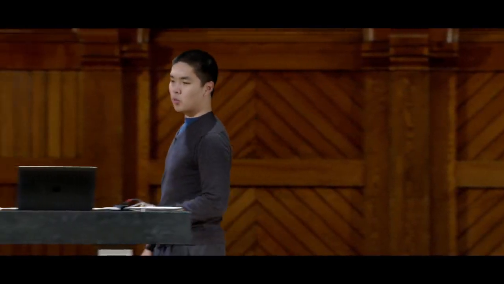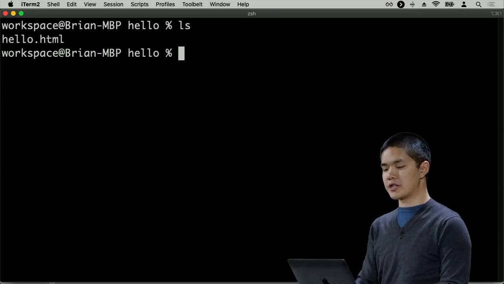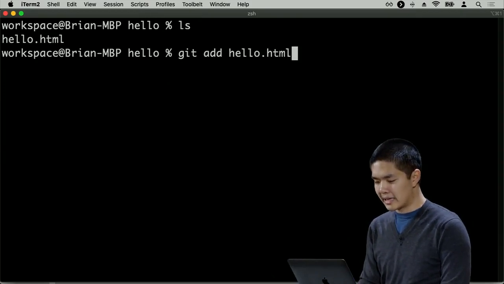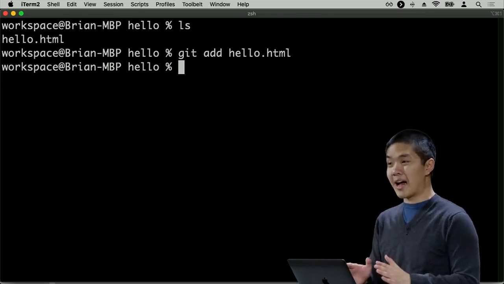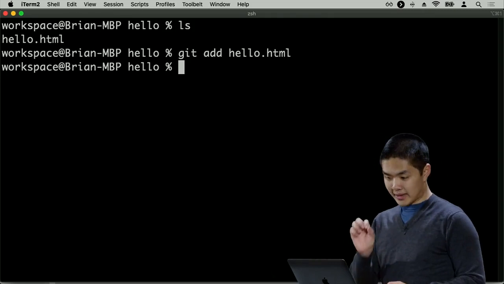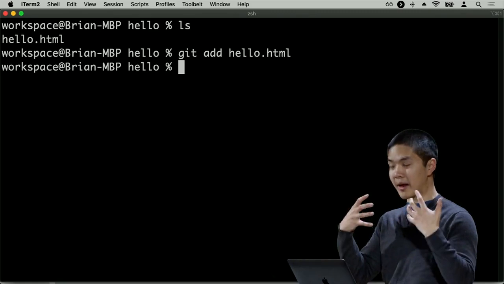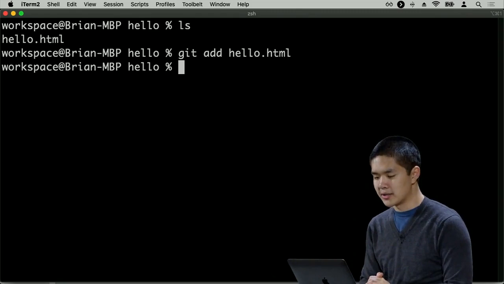We'll go back to our repository where I've created this hello.html file. And now what I'd like to do is say that I would like to add the hello.html file to my Git repository. So inside of my terminal, I'll now say, again, I have a hello.html file here. I'll say git add followed by hello.html. And you'll notice that so far, nothing seems to have happened, because so far I haven't yet saved anything. I've just said that I would like to add hello.html as a file that the next time I say save, the next time I commit my repository, it is going to keep track of the changes I have now made to hello.html.